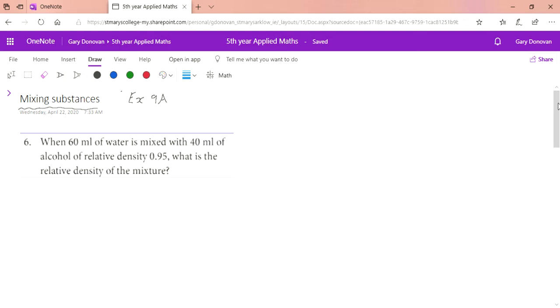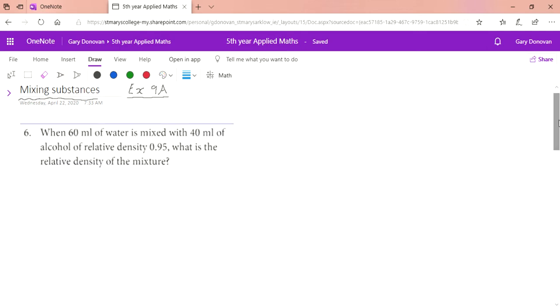Well, it's tricky if you don't know how to do it, but once I show you the way of doing it, they're not too bad. So I'm hopefully going to get through 3 examples. I mightn't finish each question fully. I might leave you with a little bit to do. But what's important here is the technique as to how to approach these questions. So this is question 6 first of all.